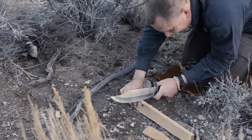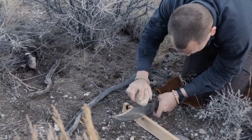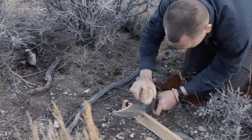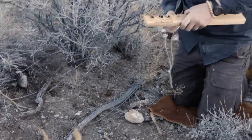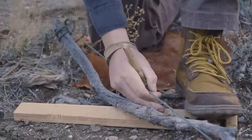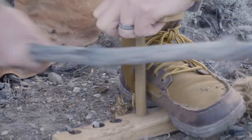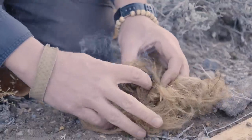I never do this. Rock on knife. Bad idea. Why am I still doing this? Because I don't feel like going to get a big wooden baton. Sorry, YouTube, sorry, internet. Having any knife is gonna be useful for survival. Any edge will give you the edge over all other living things.